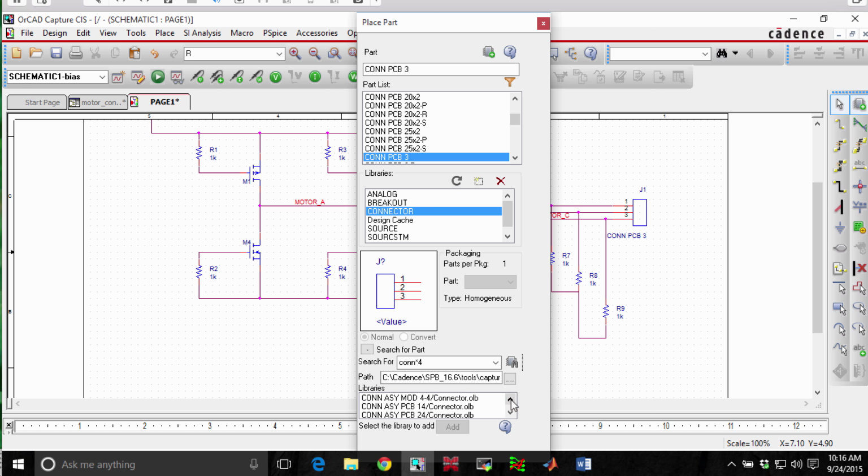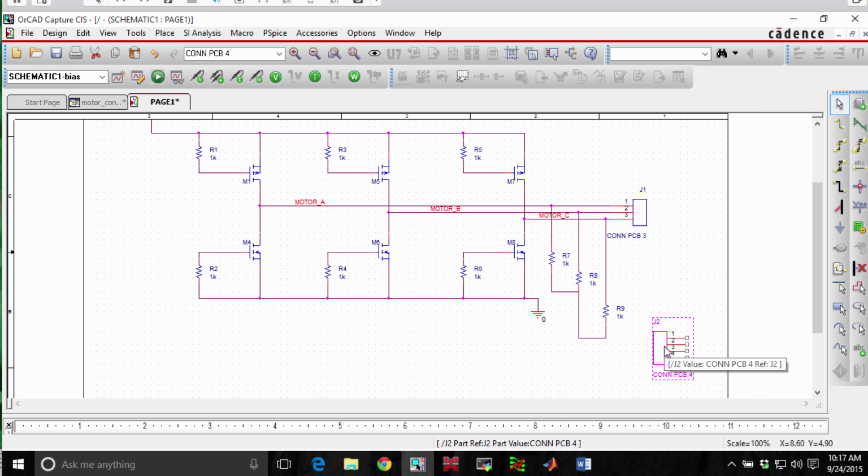So again, I can search through here and find, let's see, there's a connector assembly PCB. Maybe what we want to do is give it more of a search. So I didn't find that. But I now have the connector library, and honestly, the hardest part with finding parts in OrCAD is figuring out which of the many libraries that OrCAD provides has the part that you need. We can have that library highlighted, connector, and there's all of our connectors, and here's a PCB connector. At this point I can put him on the board, and I can mirror him horizontally again so that he looks like he's facing out.